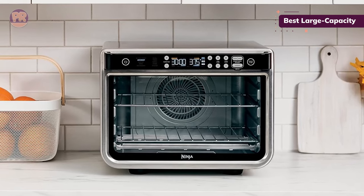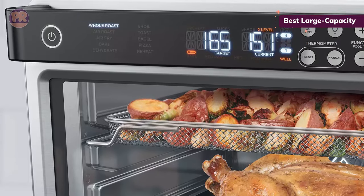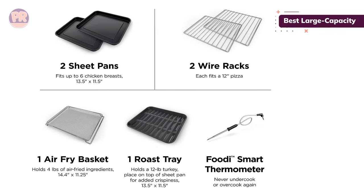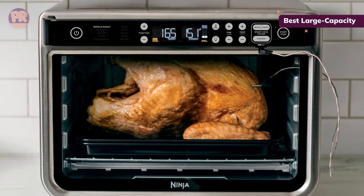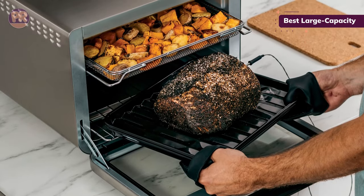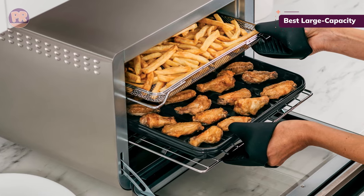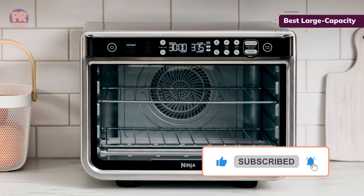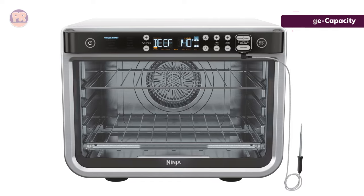We could choose from rare to well done — we opted for medium — then selected the whole roast function, and felt it came out just right. The control panel is easy to use, and the oven has a bright interior light. The Smart XL also has ample accessories: a roast tray, two wire racks, one air fry basket, and two sheet pans. Ninja claims the Smart XL will cook up to 30% faster than similar convection toaster ovens, and while it does preheat quickly, we believe it cooks at about the same speed as all other air fryer toaster ovens. Its interior cooking temp ran consistently about 8 to 9 degrees Fahrenheit on the cool side, but all our test foods came out well, and the added accessories make cooking with this Ninja a fun and versatile experience.